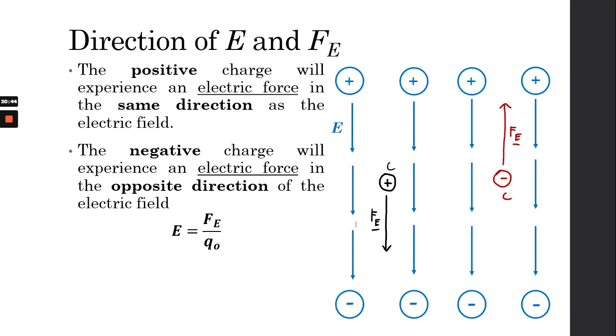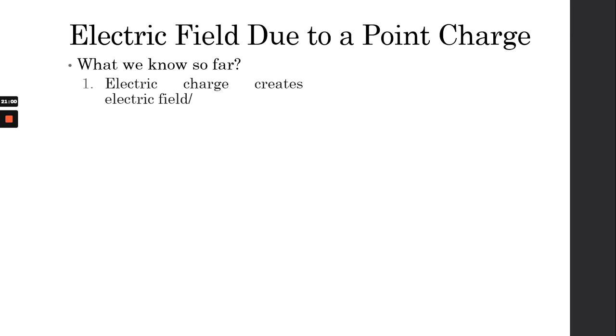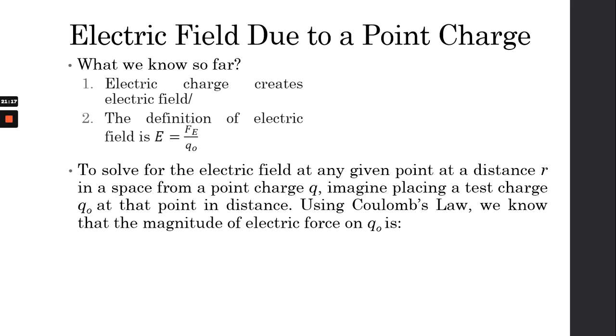So now that we understand the direction and we understand more about what electric fields are, let's discuss how we can measure the electric field due to a point charge. Okay, so review, we know that any charge creates an electric field. And we know that we can measure the electric field this way: E is equal to the force divided by the value of the charge.